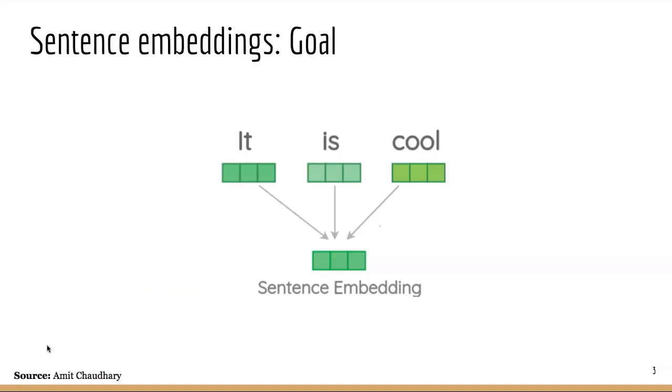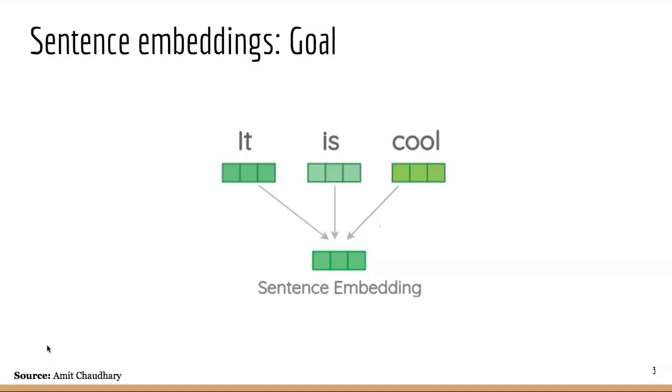So what is the goal of sentence embeddings? In a nutshell, what we want is to get a vector representation of a whole sentence. So instead of having a vector representation for smaller units, such as words, as we saw in previous chapters, in this chapter we are going to see how we can get these representations with similar properties that we discussed before. Like, we also want them to be low dimensional, so we can do more computationally demanding tasks, and we want similar sentences to be close in the vector space. Taking all these properties into account, what we want is to get a vector representation for a single sentence.